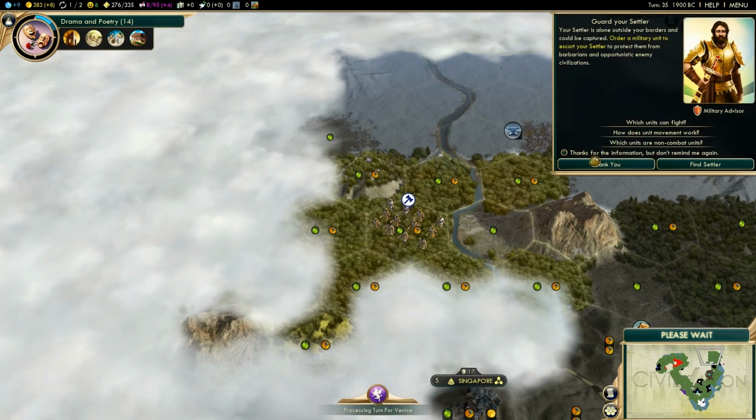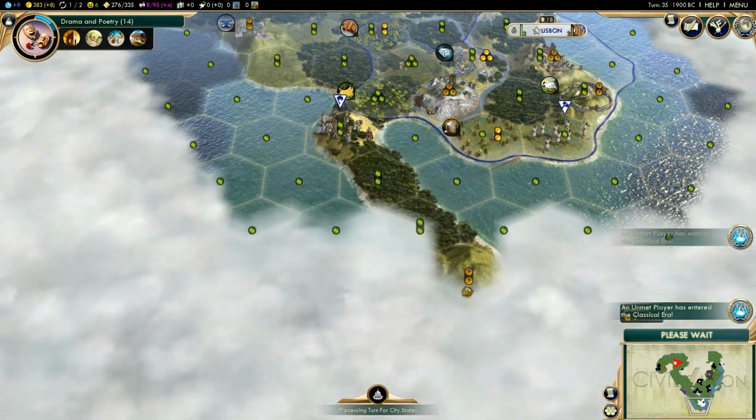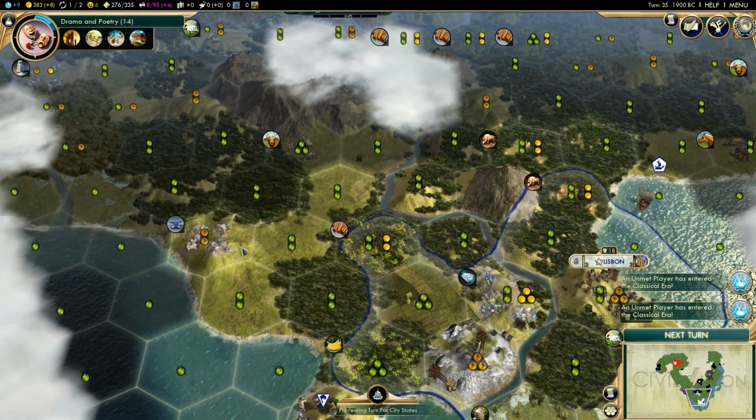Next turn. Guard your settlers. Yeah, they are sort of by themselves, but they'll be okay, I think, for now. Got some iron there.